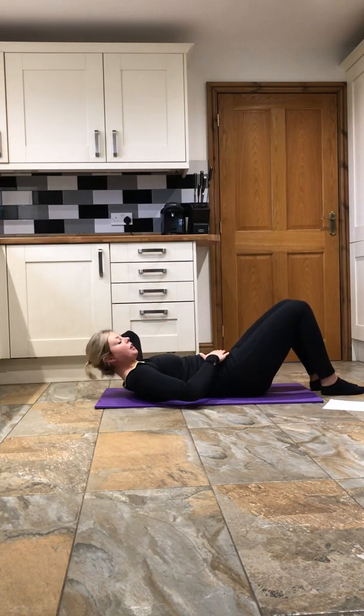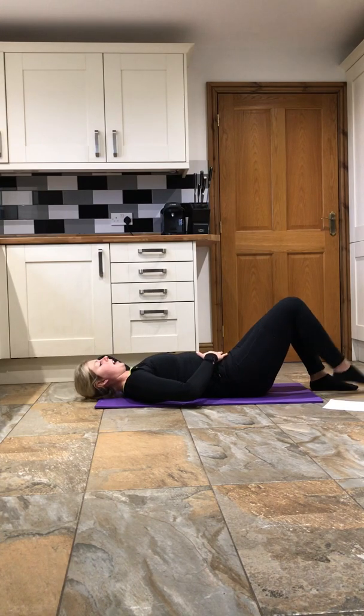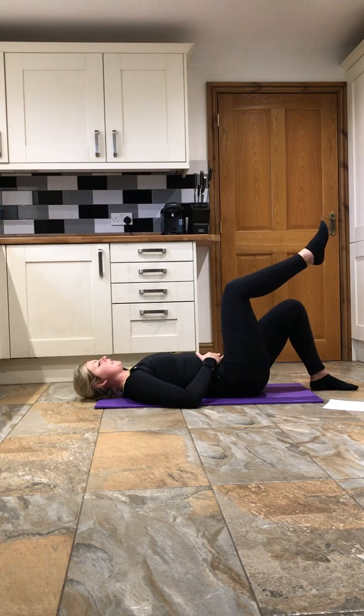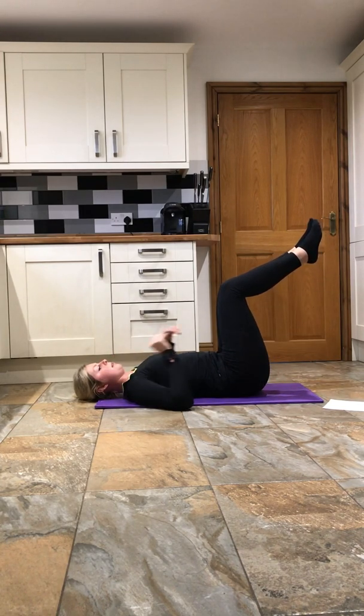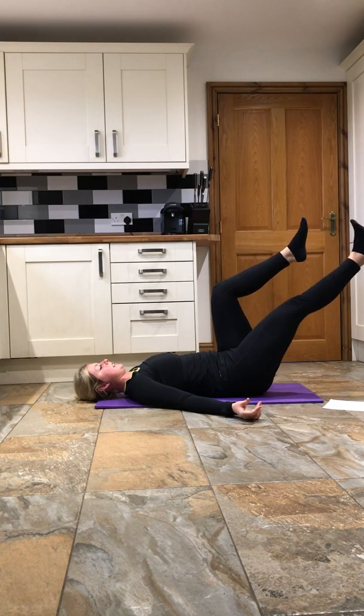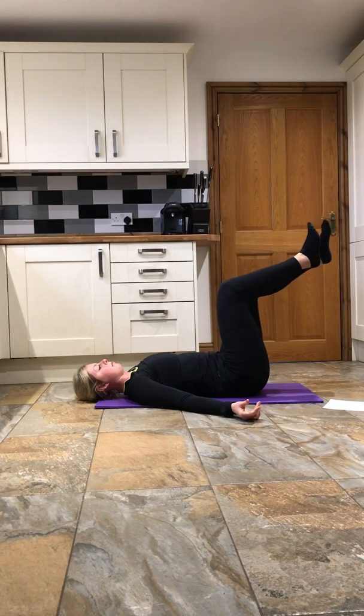And we're going to take a nice deep breath and bring the knees up to 90 degrees on the next exhale. So if you would like a head cushion, just pause it and pop one underneath. We're going to brace those tummy muscles, looking after our neutral spine here, and making sure we're not arching the back. We're going single leg extending and back in.